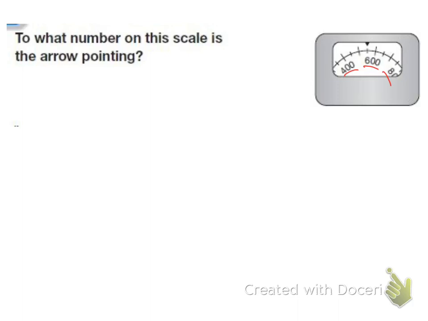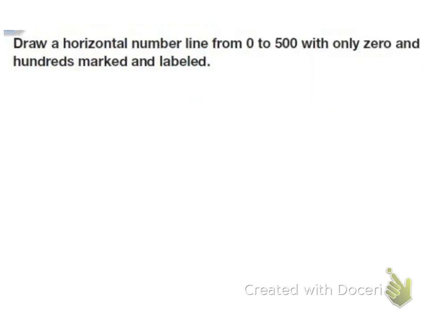The arrow points to a location past the 400, but before the 600. Okay, now if you look halfway in between, there's this longer mark. This long mark stands for 500. So that means these little marks have to be worth 50. So the first one would be 450, 500, and this is 550. So the number this arrow is pointing at is 550, not degrees, 550.